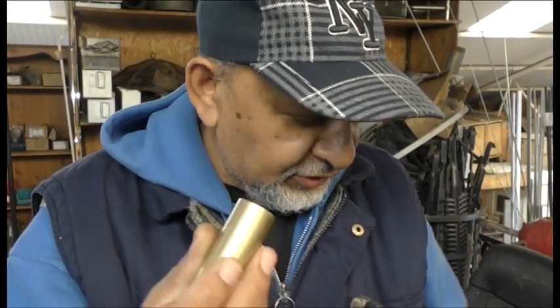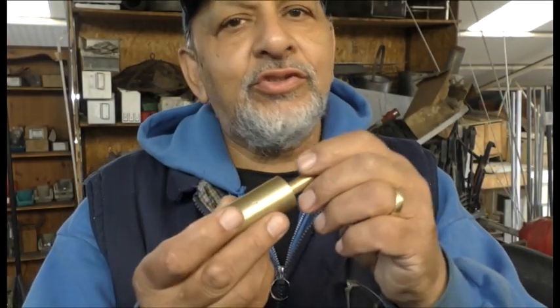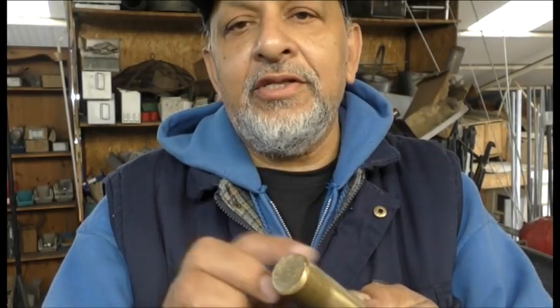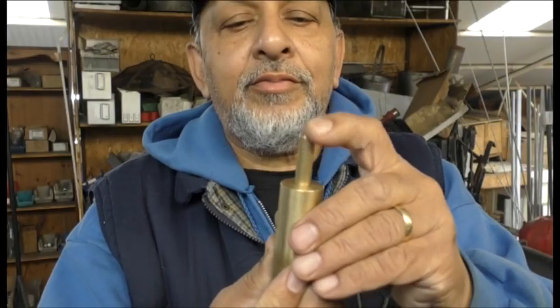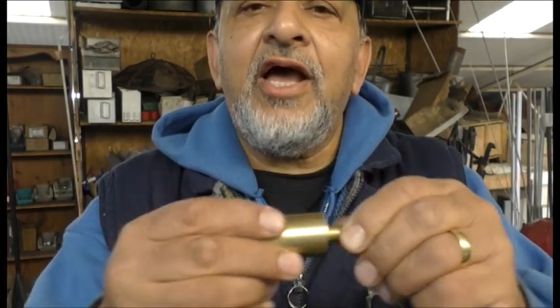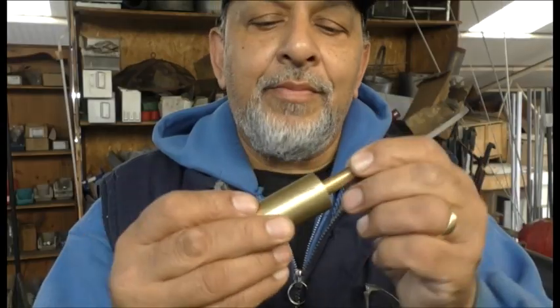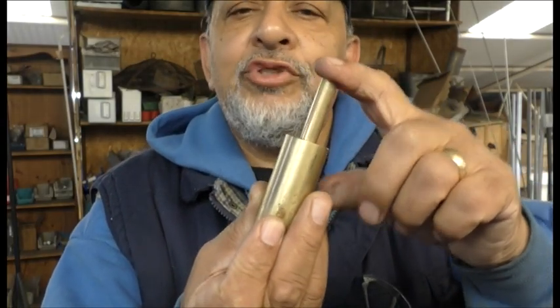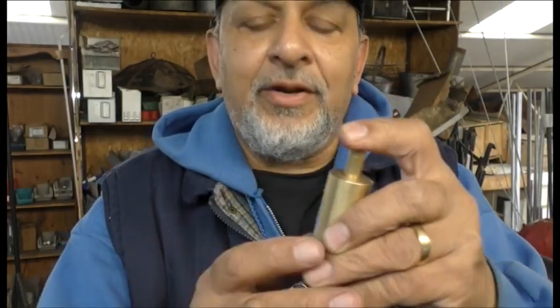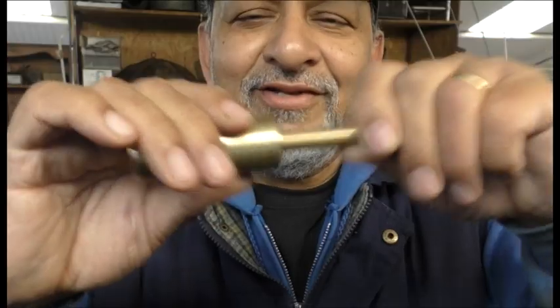Okay guys, so I did a lot of things off camera. First I built the same size as this but it was a little bit bigger, so I put a smaller size in - it was too tight. I put another one in there but look at this, there's no hole on this side so there's no air going out at the moment. It's tight, it's nice, just about right I think. Once I put a hole in there it'll be looser, but I think that's the best I'm gonna get. When I put pressure on it, the air is pushing it back - listen to that! Oh wow, that's what you like, that's what I need - I love it!